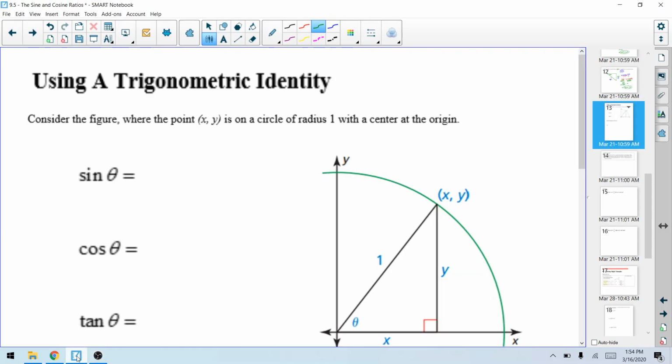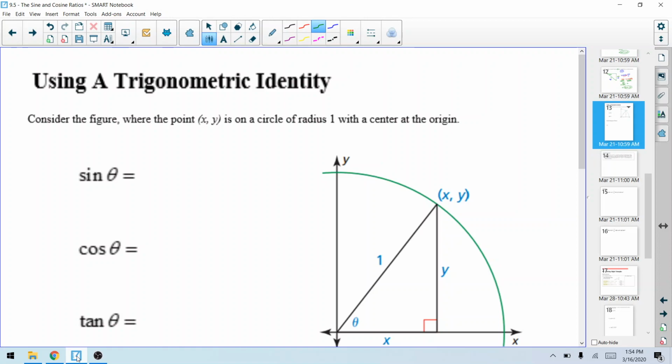Okay guys, using a trigonometric identity, and now we are getting to the points in the lesson where this should be new for everybody. I did not cover this in class. This is kind of where we took a step back, bell rang, we all left class. I was planning on doing this when we all got back, and then schools went to online learning. So everybody should be starting here. Everybody needs to know what's going on using a trigonometric identity.